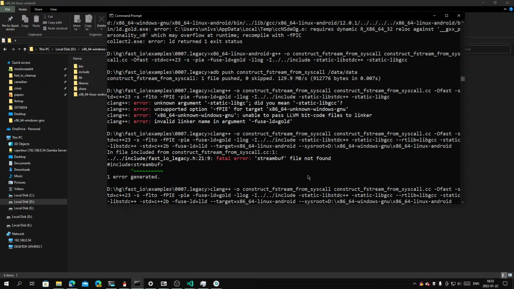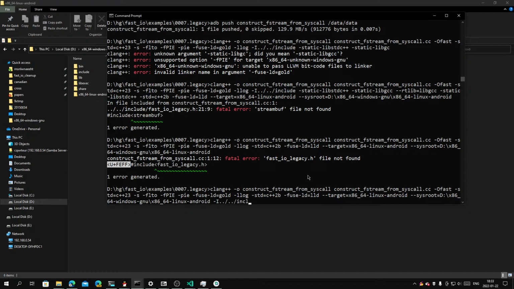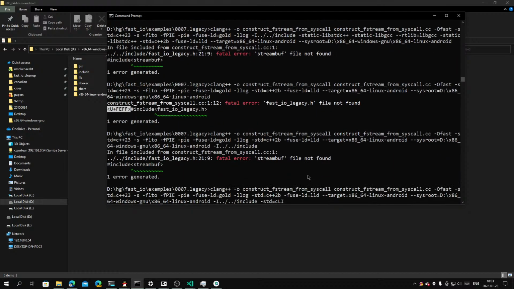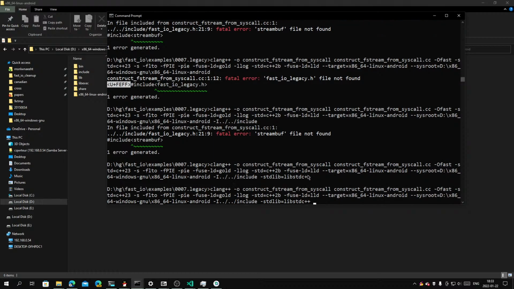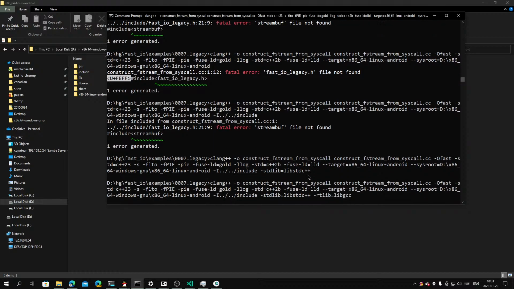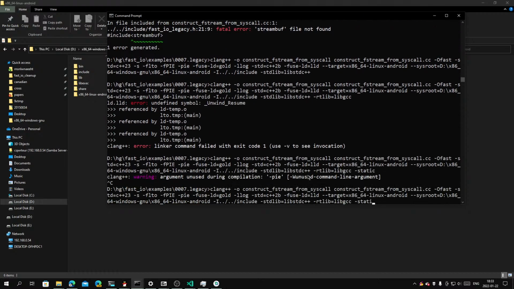No, I cannot find libraries again. Oh, cannot find strip, right? Probably we need to put it there first. Oh, okay. It's the path searching for client. Oh, you will find this thing here, right?